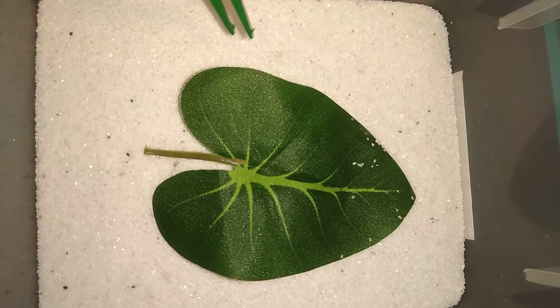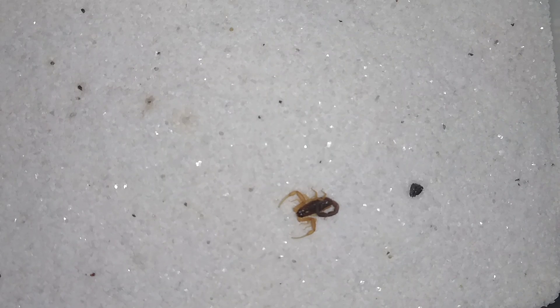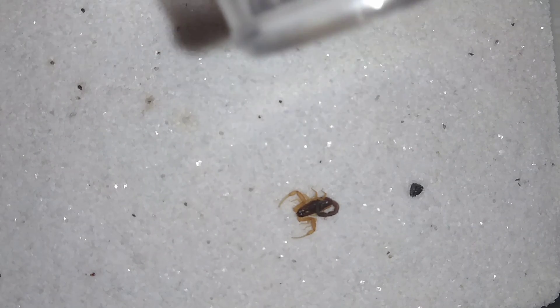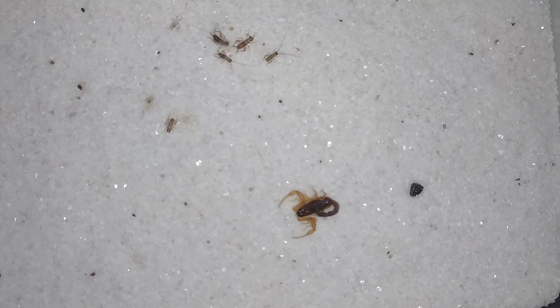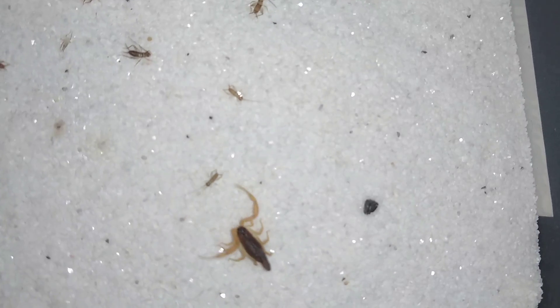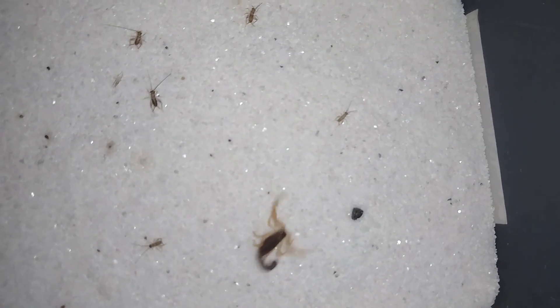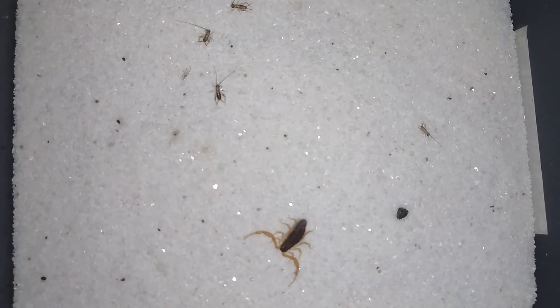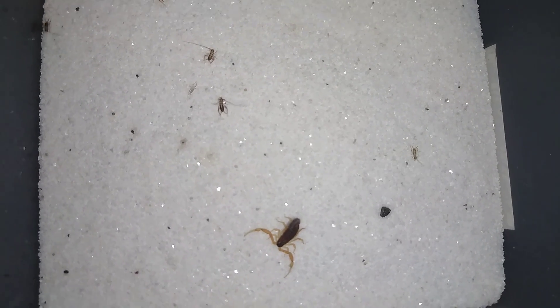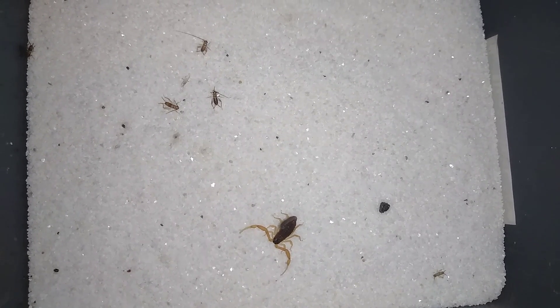Next up in my collection overview is Hottentotta franzwerneri number three. We anticipated the same behavior as the other two, but at least we can see they're getting fed - there's food getting into their enclosure. I put a few more in than I wanted, but I'm sure it will take care of all of them. They become aware that something else is in their environment really quickly, but they're just not as quick to attack as tarantulas. It seems like the deadlier ones are so much more skittish of their prey.